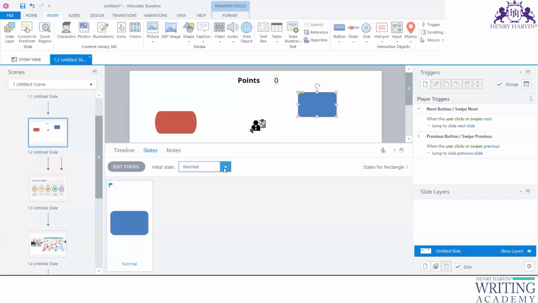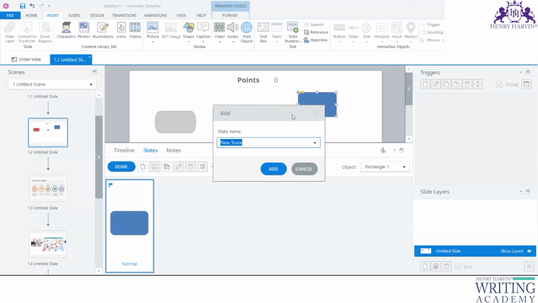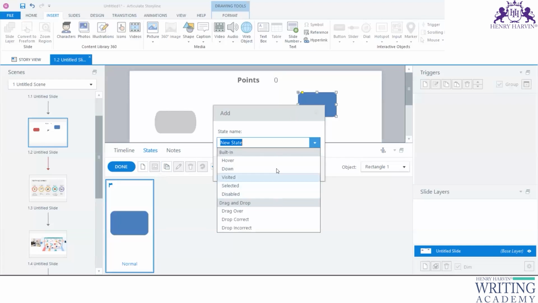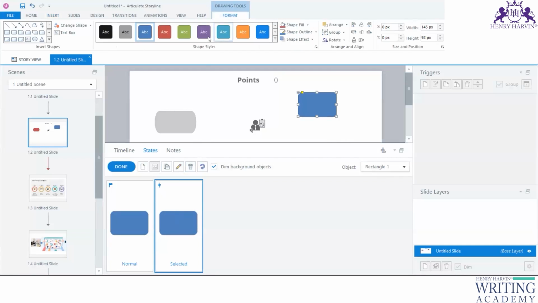But you can create more. You can use this edit button, and say, okay, I want to create a new state. Then you can click on this new, and you can create. These are the options available to you. You can type in a completely new state, like a blast state or a balloon state or something different. So I can choose, let's say, down, let's say selected, and say add. Then it's getting added. I can change the color now. I can say, okay, I want purple color as selected, or maybe green color as selected.